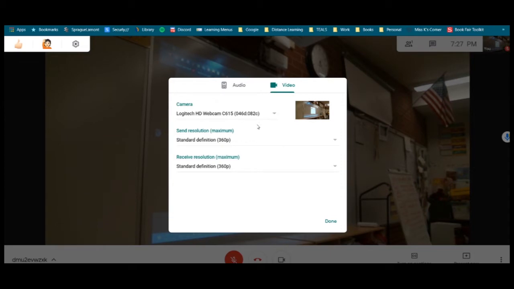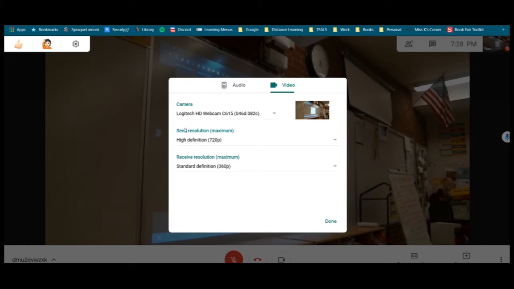Now, the send and receive resolution below, I generally do not touch. However, because I have a certain level of expectation for my digital learners to be able to follow along, I want to make sure that the resolution of the video I am sending to them is at the highest possible quality, which through Google Meet happens to be 720p.